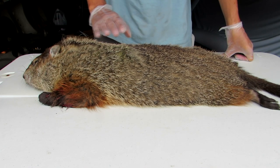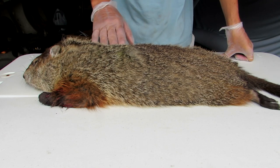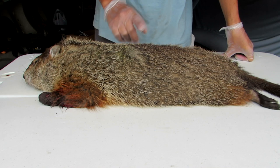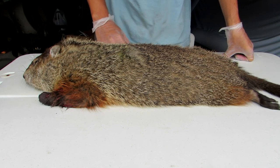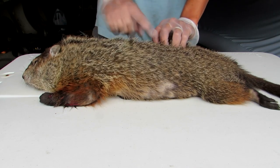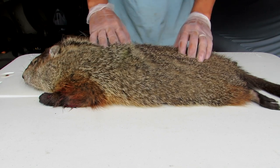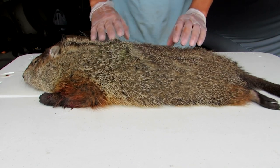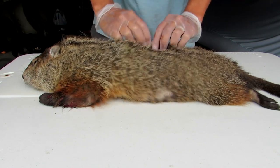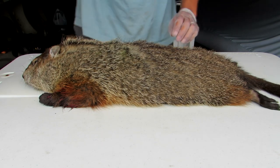All right, so we're gonna get started in the cleaning process, and then we're gonna see how we're gonna cook it up. Not sure exactly yet how we're gonna cook it up. Might put it in the slow cooker or do something else with it, but let's get started. All right, first off, I am not going to save the fur or anything like that, so we're not going to be doing a really careful job of doing this. From what I've seen, you can treat it like a rabbit, where you can make an incision here in the back and then you can start to remove the skin right off. So we're going to start off with that.